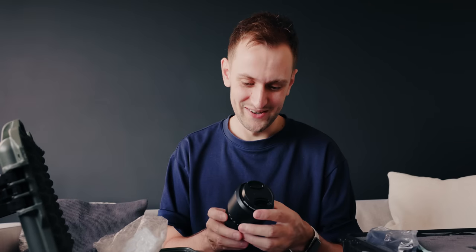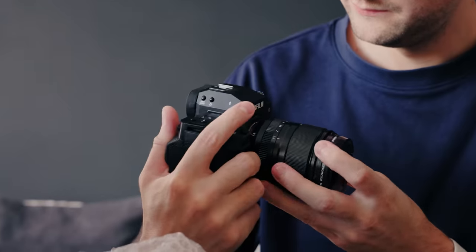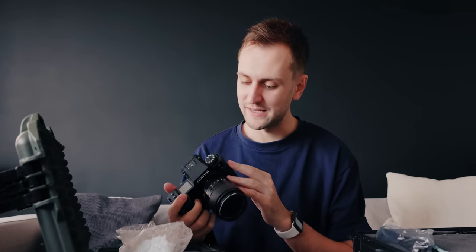I'd love to try the brand new 33mm f1.4 — and this is it! I'm glad that was in there; I had a little panic for a second. As you all know, the 35mm f2 is my favorite lens thus far, so I'm really keen to try this. It's bigger than the 35mm f2, but it's still actually smaller than I thought — it's really quite portable. The other lens included, by the way, is a 16-55mm. It's a very different feeling for Fujifilm, but that powerful workhorse feeling I love about the X-H1 is here too.